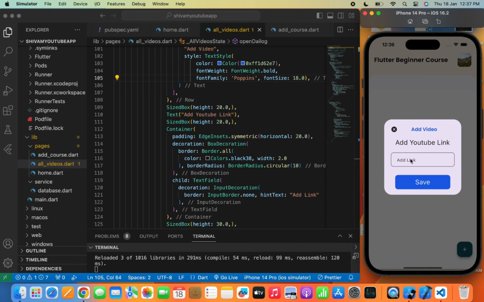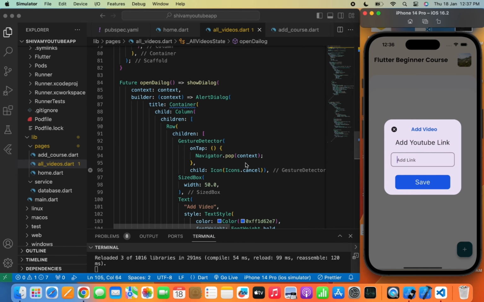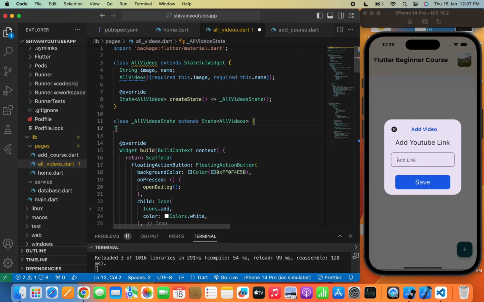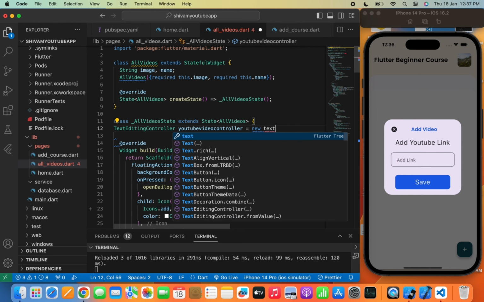To manage the text that the user will enter in the text field, you already know that we need to use a TextEditingController here. So we'll write TextEditingController youtubeVideoController equals new TextEditingController, and we'll pass this controller to this text field so that we can manage the link that the user will pass in this text field.